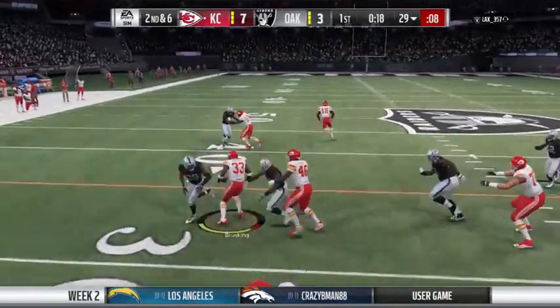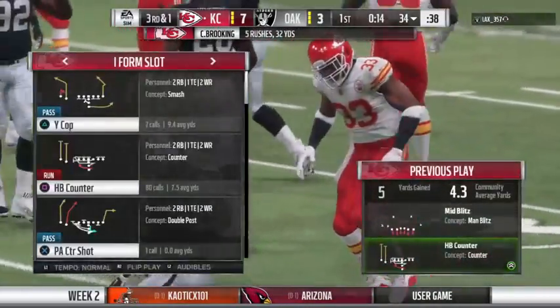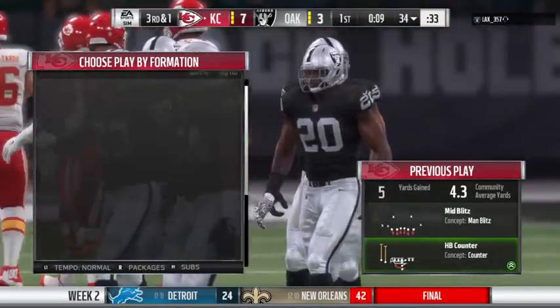On 2nd down, they'll try and run the counter. And he'll take this up near the 35, maybe the 34. It's a 5-yard gain, but they'll still be a yard short here with 3rd down now looming.